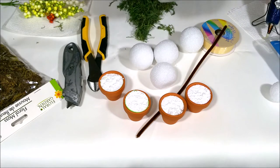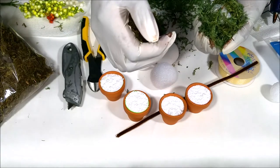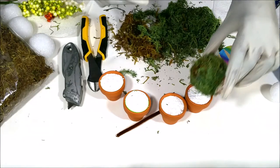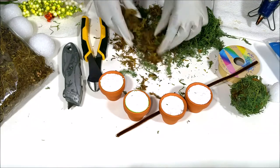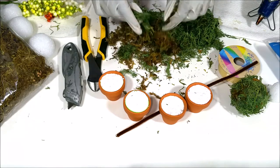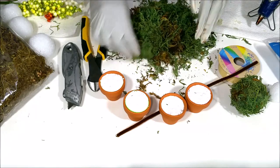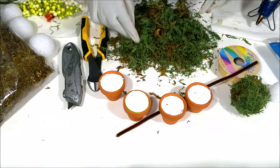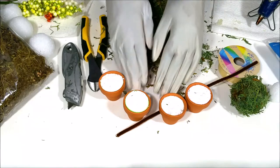But that's one. What I'm gonna do is kind of mix it. I kind of like the variegated look. Not to mention that the floral moss is really dry and the reindeer moss is really moist, and it's not what I expected. It's not a problem, it's just not what I expected. I thought I wanted it just all green, but I kind of like the two-tone.